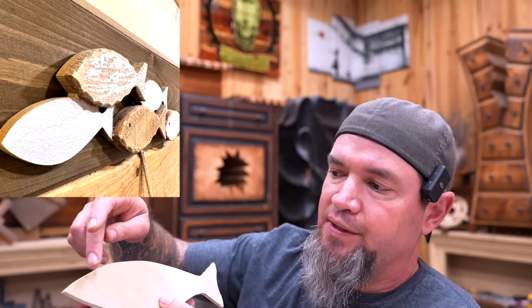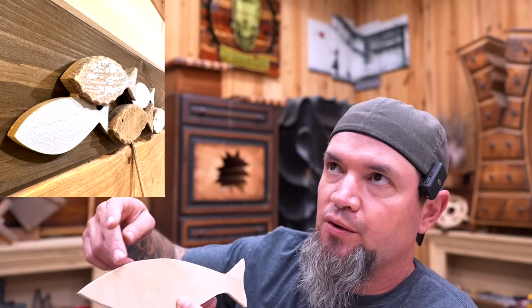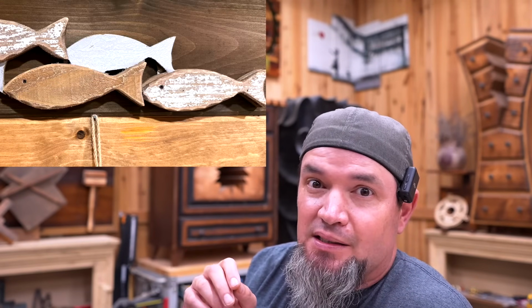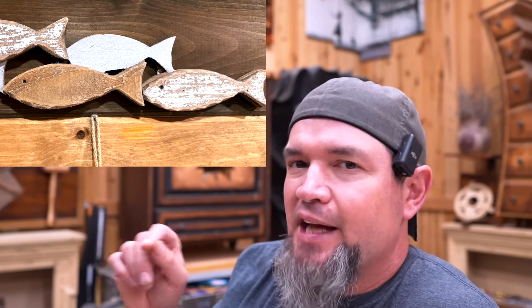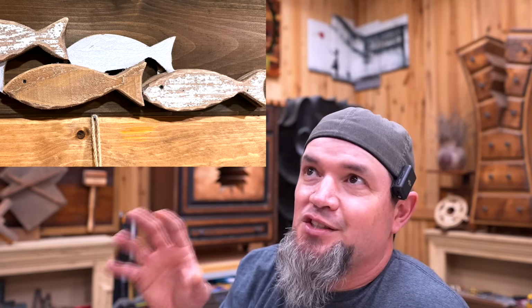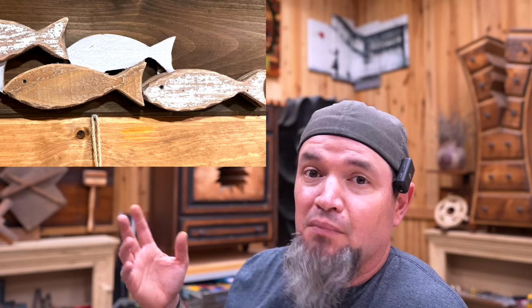Now for their outside fish, they've just taken a sander or a grinder or something and just kind of hit the edges to put a little scallop look to add a little bit more detail. Then the neat part about this one, notice that the bottom 2 fish have eyes. Well, that's actually how they attached it to the wall. So they pre-drilled and put some black screws in. That way the fasteners that they use to actually mount this blend in perfectly.